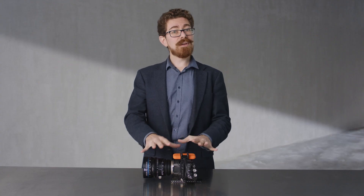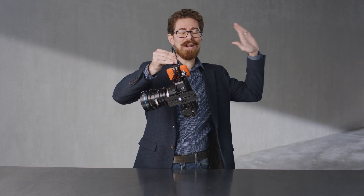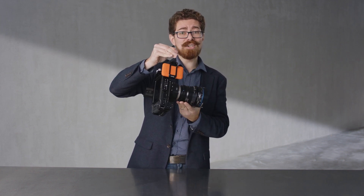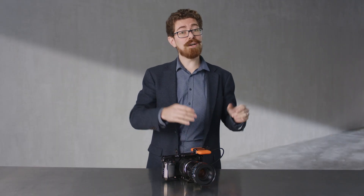That actually makes me feel much better about how this all works, because it was my biggest concern — we would go out on a shoot and a drive would become unplugged and we'd lose footage or a drive would become corrupted. I'm going to make everyone cringe as I do this: we can actually hold the whole camera by that cable. The whole weight of the camera is being supported by that locking mount. So it's not an issue — we are not going to have that unplug unless it's under extreme circumstances, literally someone hanging off it.